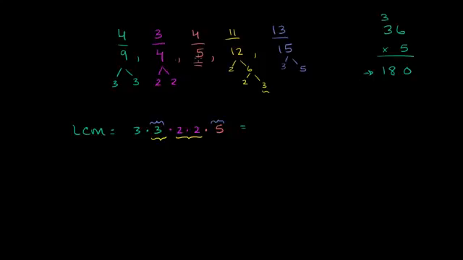So we want to rewrite all of these fractions with 180 in the denominator. So this first fraction, 4/9, is what over 180? To go from 9 to 180, we had to multiply the denominator by 20. So let me do it this way. If we do 4 over 9, to get the denominator of 9 to be 180, you have to multiply it by 20. And since we don't want to change the value of the fraction, we should also multiply the 4 by 20. So we're just really multiplying by 20 over 20. And so 4/9 is going to be the same thing as 80 over 180.